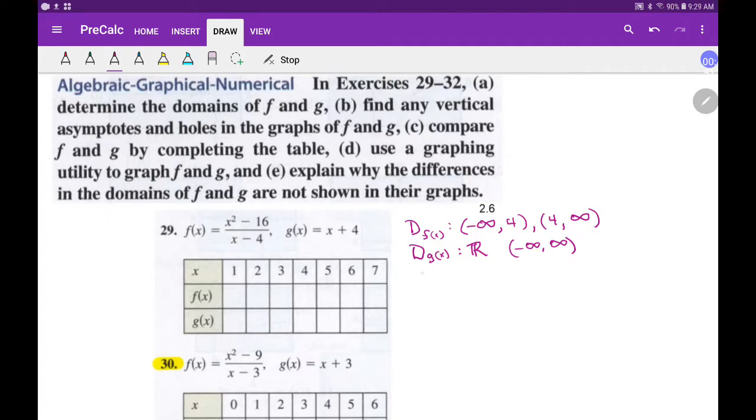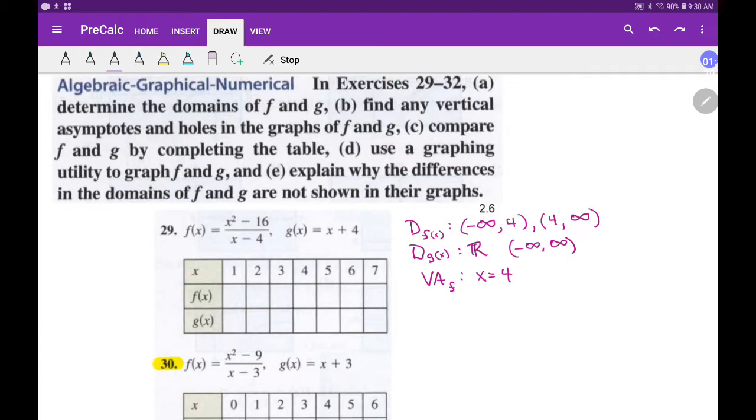All right, well, we know one vertical asymptote for f would be x is equal to 4. We noticed that that's not something that's okay. X can't be 4. That would be 0. There are no radicals, so I don't have to worry about that. And for g of x, it's wide open. I don't have any restriction at all.